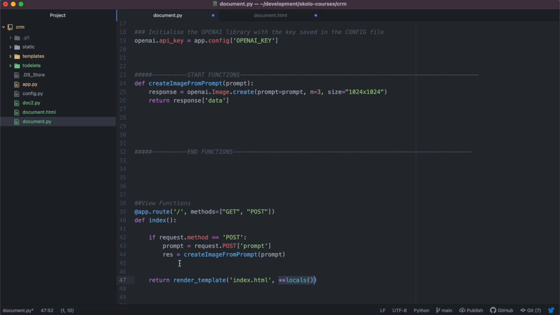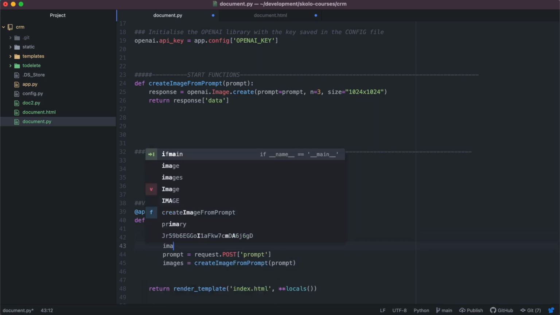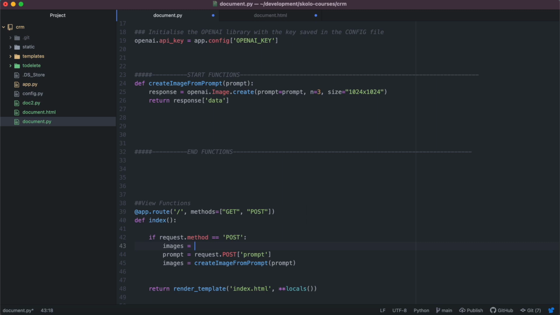so this variable will automatically be, in fact I can call it images, or I could do something else to simplify this, right? So let me say images is equal to an empty list, right? And this one I'll continue to call it response, res, and then I will say if the length of res is greater than 0.